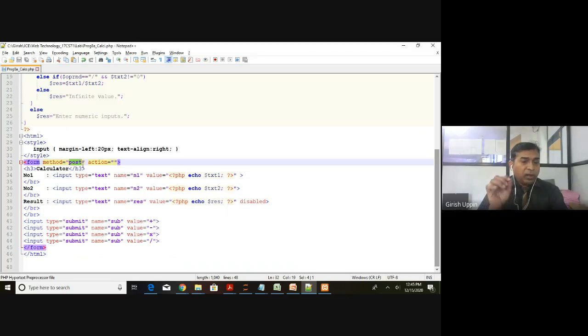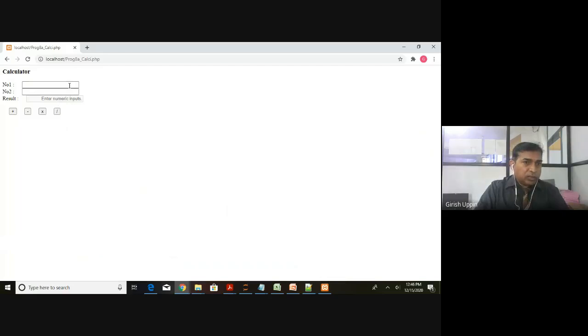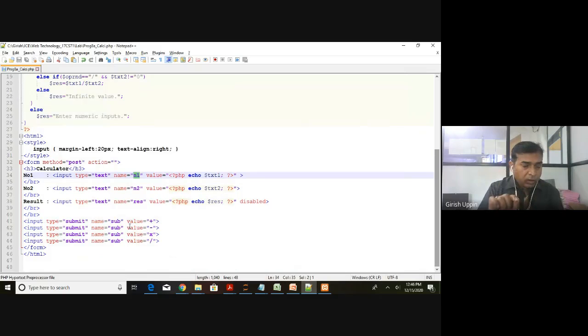If you are using the post method, we learned about the super globals. What is the super global? The underscore post. The underscore post is the super global. It is a key value map, with a key for each of these, like n1. Whatever value the user has entered will be sent as a key value pair and stored in the underscore post super global. Okay, why it is showing here is because it sent this value as a null. First I will load it. Now I hope you understood. When you click on the submit button, all these values are sent to the same PHP code, and the values are accessed using the super global underscore post, which we have already seen in the theory.